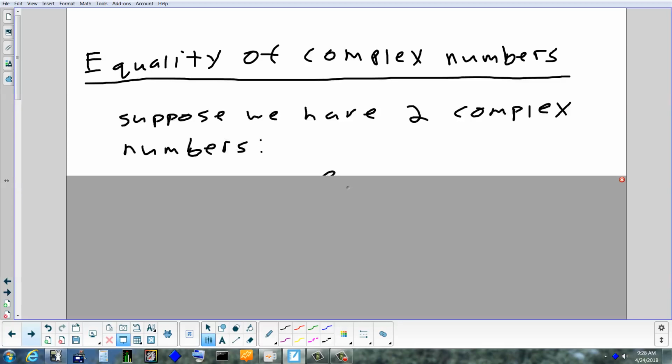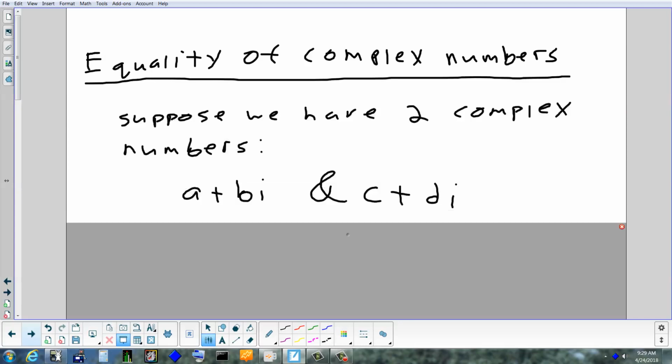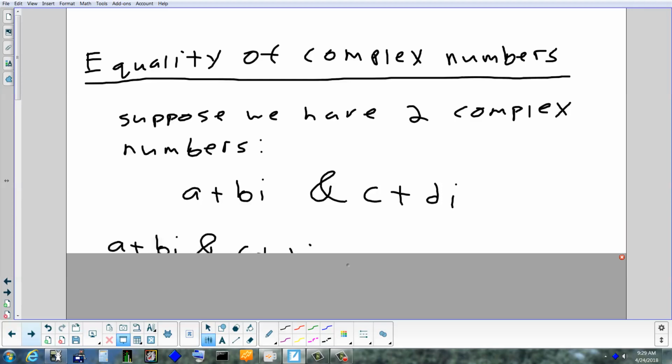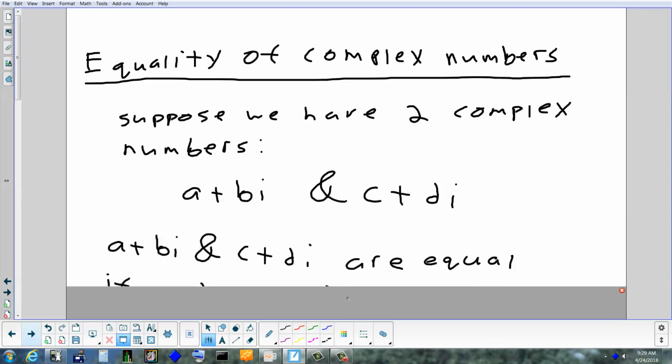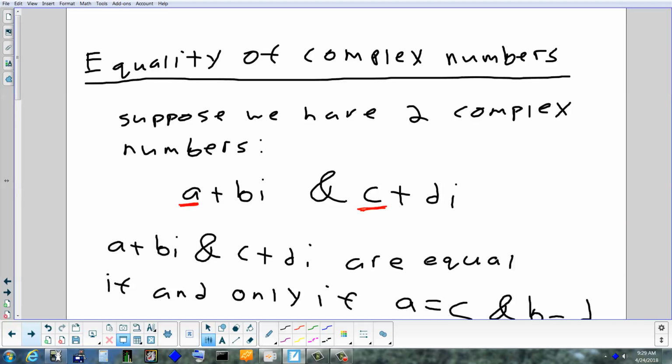So the first thing I'm going to explain might seem like a simple idea, but it's just what it means for two complex numbers to be equal to each other. So let's say those are my two complex numbers. A, B, C, and D would all have values. In order for those complex numbers to equal each other, I want you to think of looking at it in parts. This is the real part of the first one. That's the real part of the second one. Those two values have to match. That's the first thing. The real part of the first number has to match the real part of the second number.